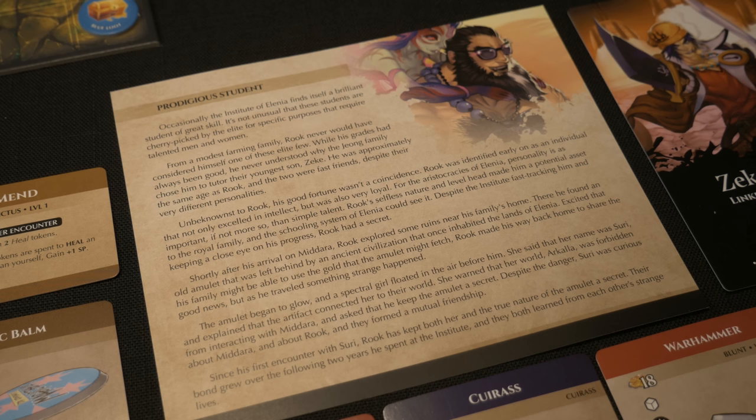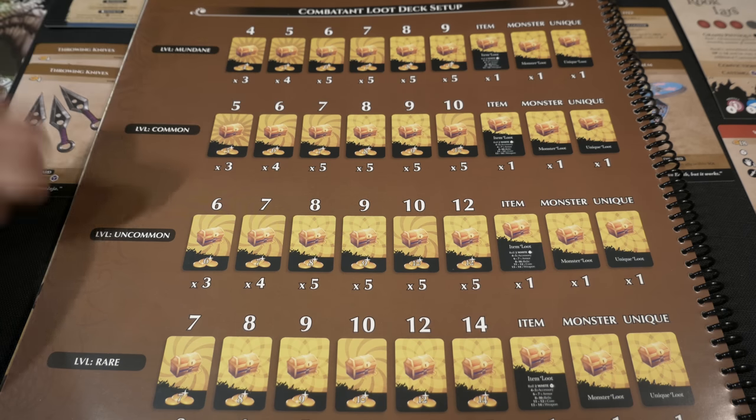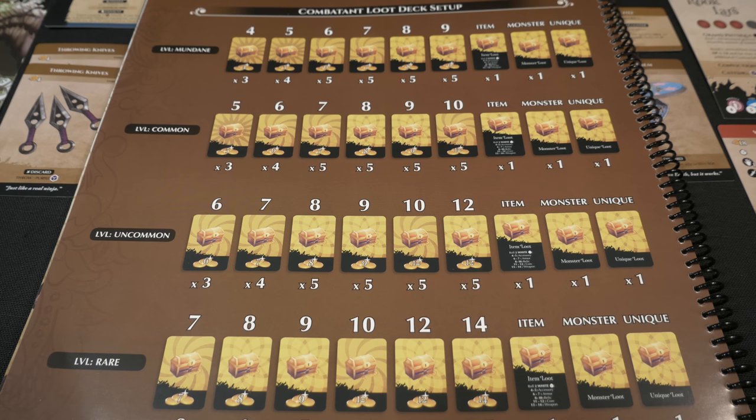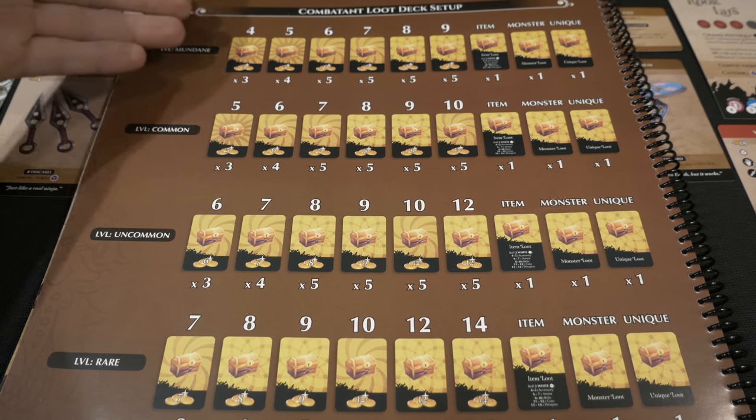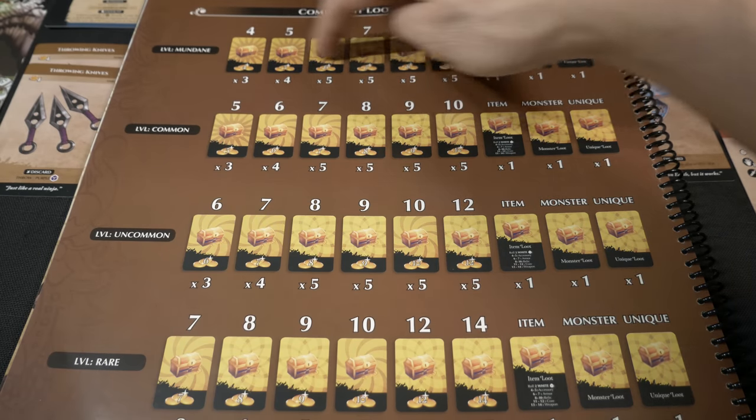And then we're going to dive right into the final steps before we drop our adventures in the scenario and begin exploring. The next really important thing to set up is the loot deck, the combatant loot deck, and it really is dependent on which level you're currently at. So each of the scenarios in the scenario book are going to mention whether they're at a mundane level, common level, uncommon level, or rare level within the actual scenario. And our first scenario is the mundane level. So you simply go ahead and build that combatant loot deck comprised of all the cards mentioned here.